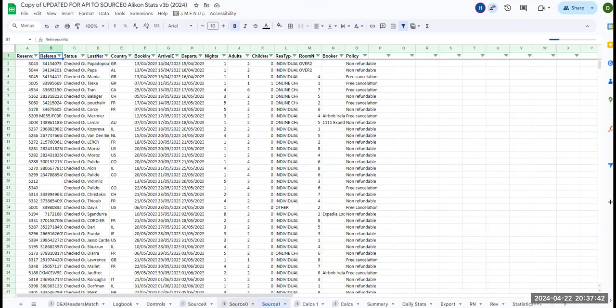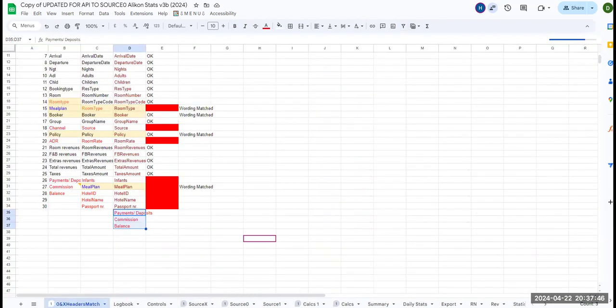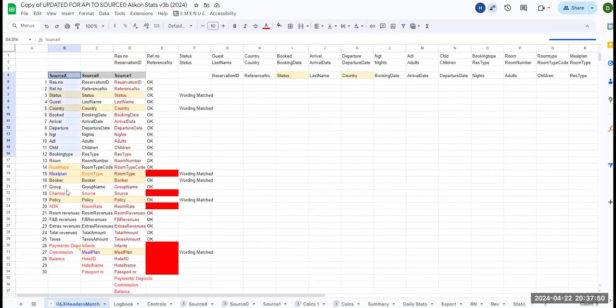So the problem we are facing here is that on source 0 and source X, headers are not matching, and I have given the comparison of the 0 and X header match in this. These are the source X headers, which we were using previously, which I updated with this one. This is the source 0 headers, which we are getting from this XLS file or the Google Sheet. And this one I'll discuss. You can see this one is the reservation number in the short format. This one is the full format. So these are not matching.